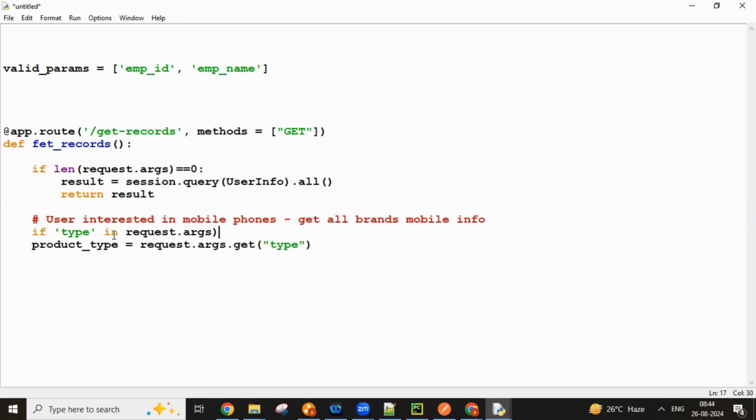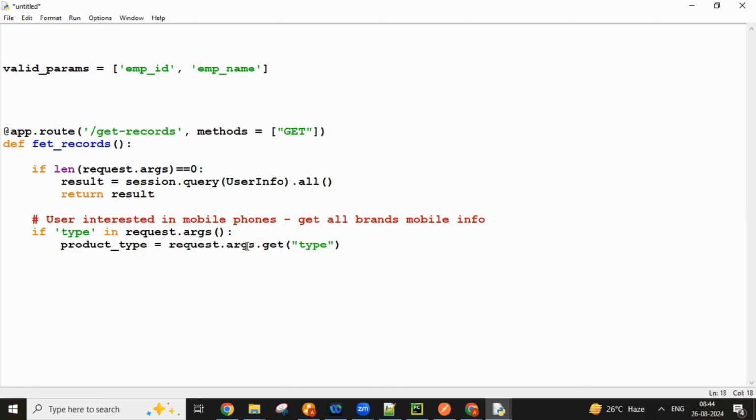If this type is available, then only do this. Otherwise, what happens? Let's say if we don't do a conditional filter, I'll be in trouble, because if the user is not sending type, your application will crash. Got it?